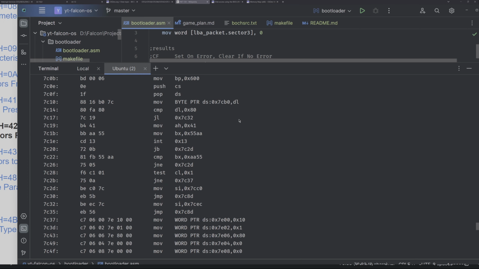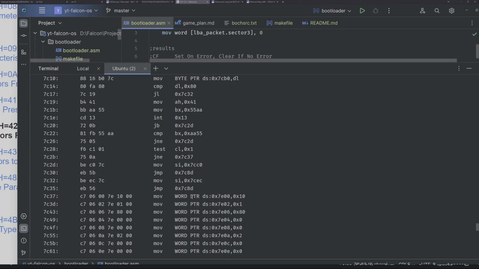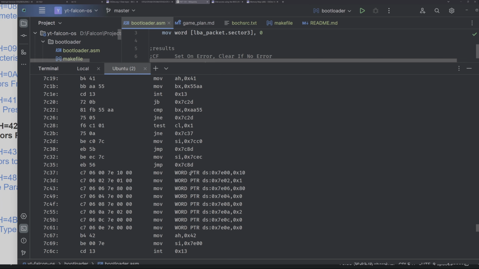Okay, so let's look at this again. So here we are saving our boot drive into our boot drive variable. We've never ended up using it, but we'll see if we'll need it if DL gets overridden by some operation we've done afterward.